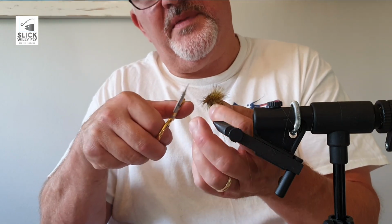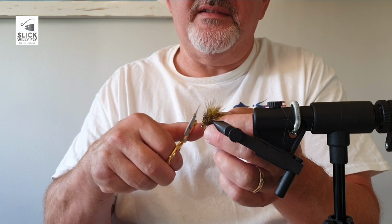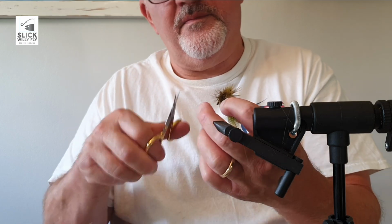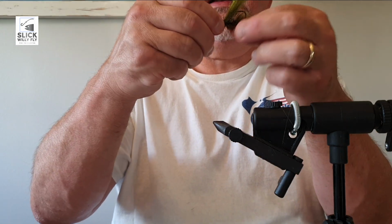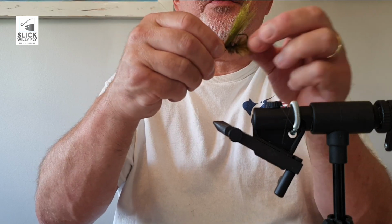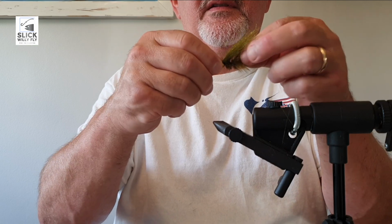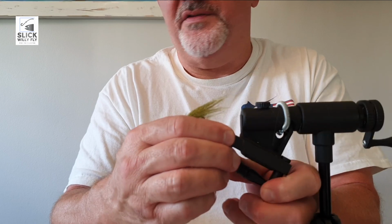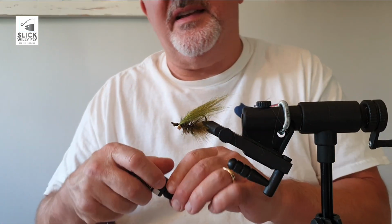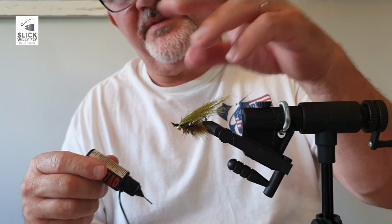I hope I didn't take my hands out of the frame. I might have, and I apologize if I did. But that's it. So by having less material on the bottom, that will make sure that this fly rides hook up. And then I'm going to put a little tiny bit of UV resin on this knot, just to make sure the knot never comes undone.